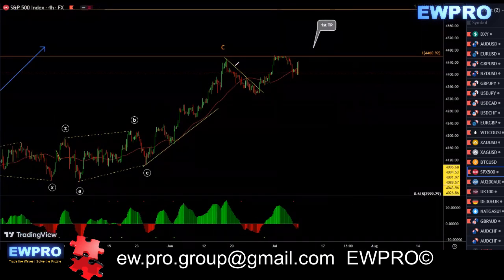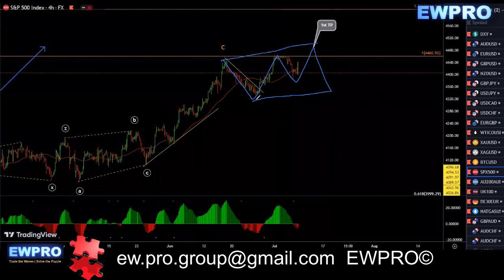Like I mentioned, this was looking corrective. We're looking for another one up. We got another higher high here. It hasn't really fallen over though. I would have really liked to see this low here get broken, give a correction, and then we could definitely look for more downside. This may be some sort of an A, 1, 2, 3 up in here as a flat, before we get A, B, C, more upside.